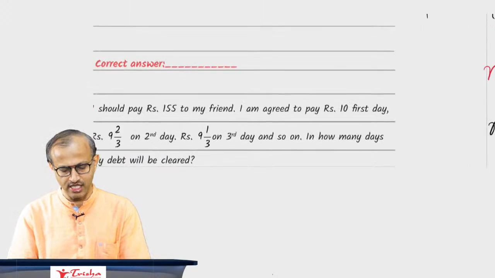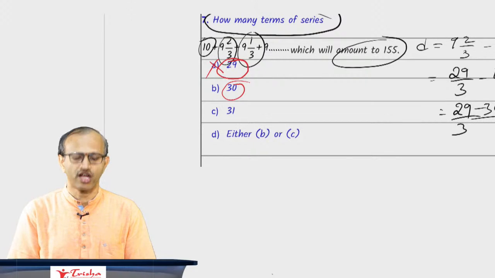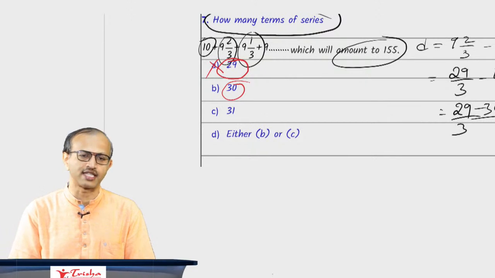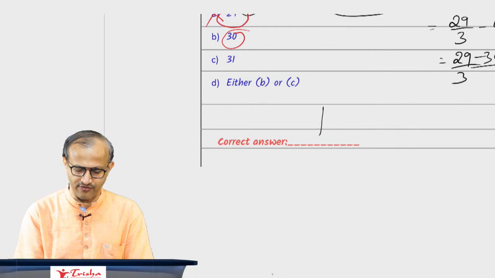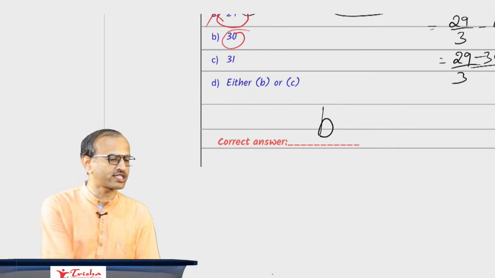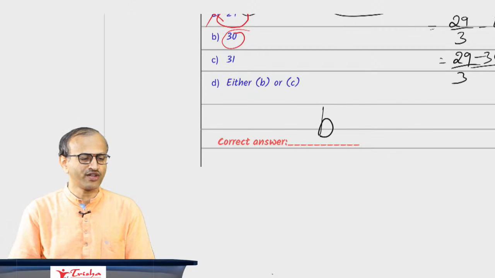Conclude your answer. Conclude your answer. First, for n is equal to 30, you got the correct answer. Conclude your answer. Fast, all of you have to answer to me. What is the last answer, final answer? No response from you, boys and girls. Where are you? Everyone should answer.